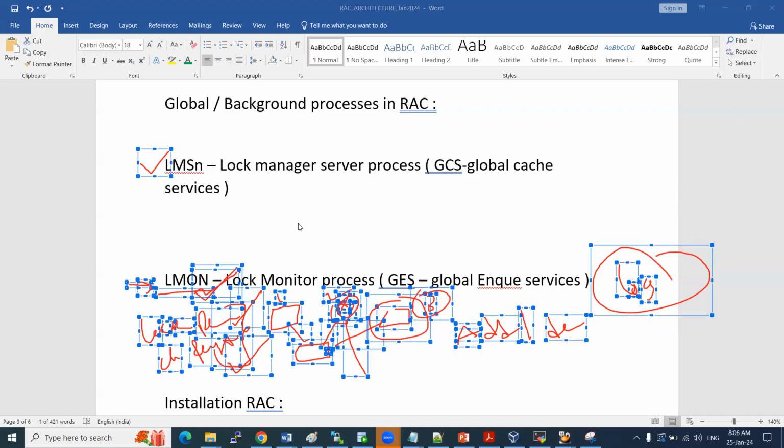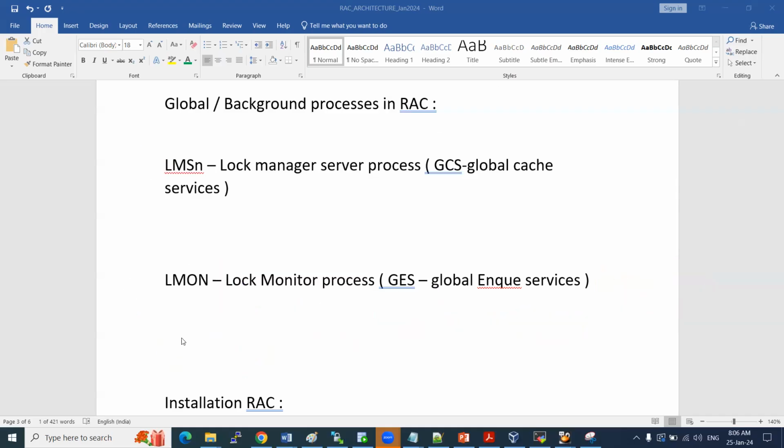Another one is LMD. It is another background process or global process, the Lock Manager Daemon, you can say, or process also you can say. It's a daemon, a global process.